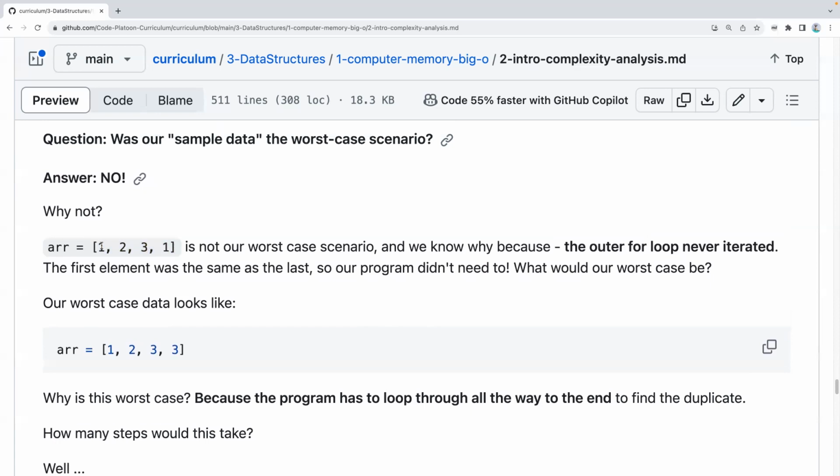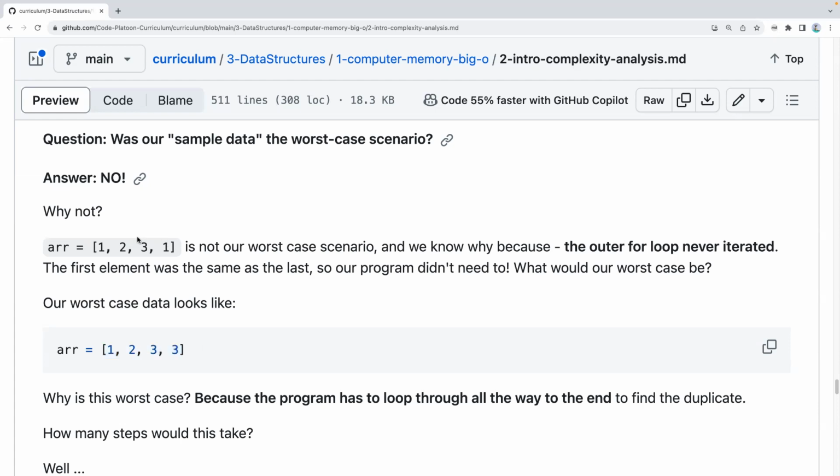As bad as this is, because we compare 1, we don't get here till we find the duplicate. This is actually worse, where the 3 is here and then the other 3 is here. And actually, could someone explain to me why, if we're looking for a duplicate, as bad as this first array is, 1, 2, 3, 1, why is this second one worse? Because it'll start comparing 1 to everything and it runs through the whole list. Then it compares 2 to everything and it runs through the whole list. And then finally it compares 3 to everything, which is at the end of the list.